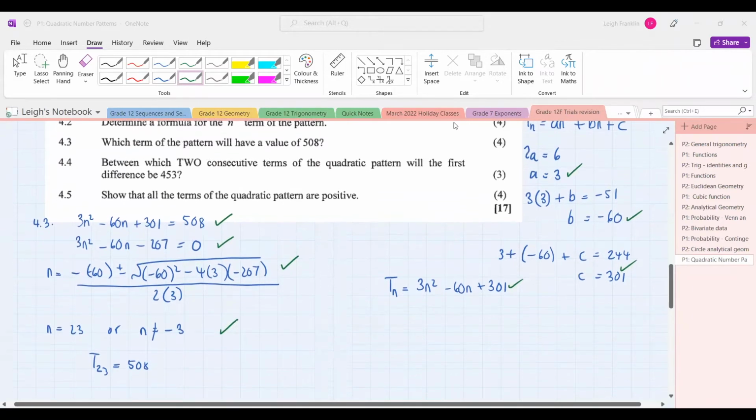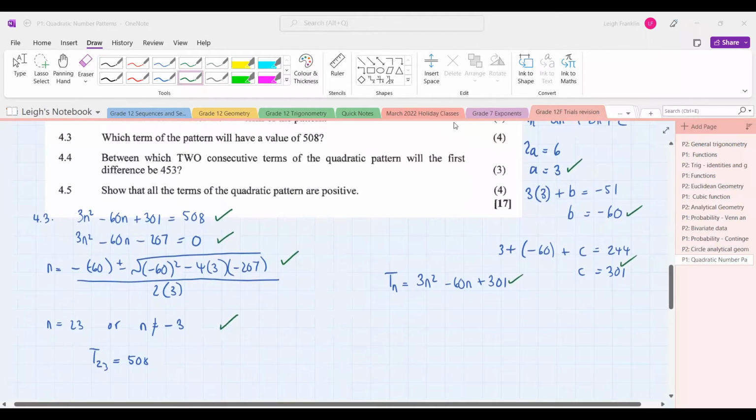Okay, next question, let's have a look at it. Question 4.4. Oh, good. All right, I'm glad you're okay, Amanda. How's everybody else? Let's just check in with you guys. Everybody fine? Cool, thank you. Mangaliso was happy. Okay, cool. So let's finish this off and then we can go on to something else.